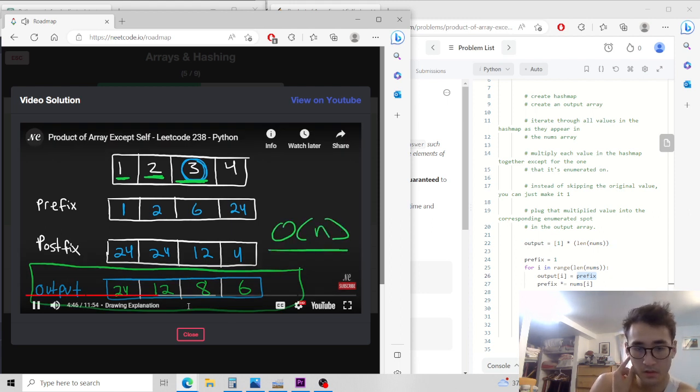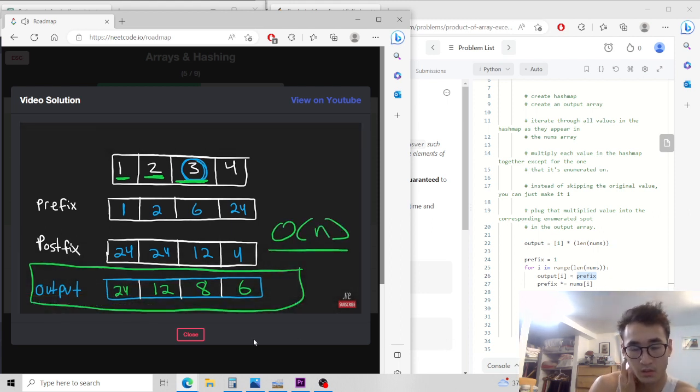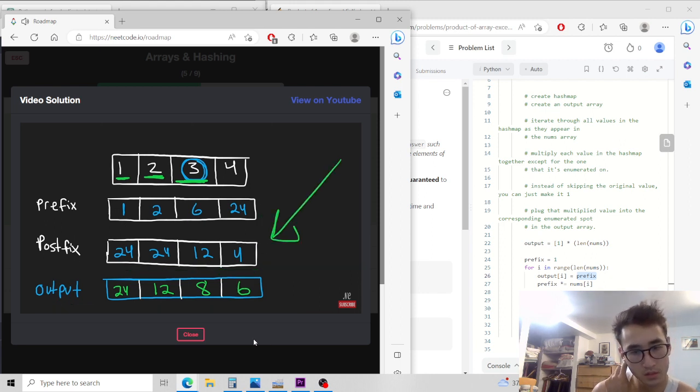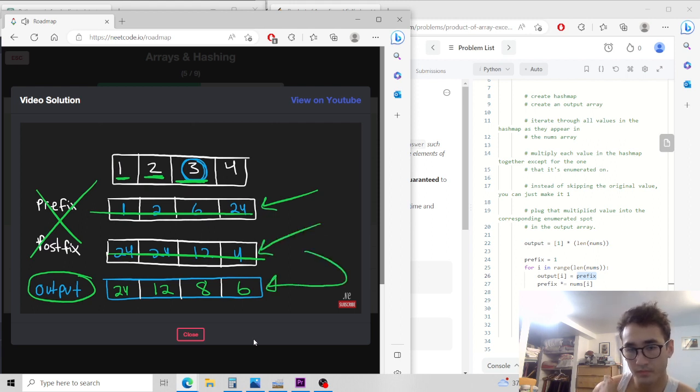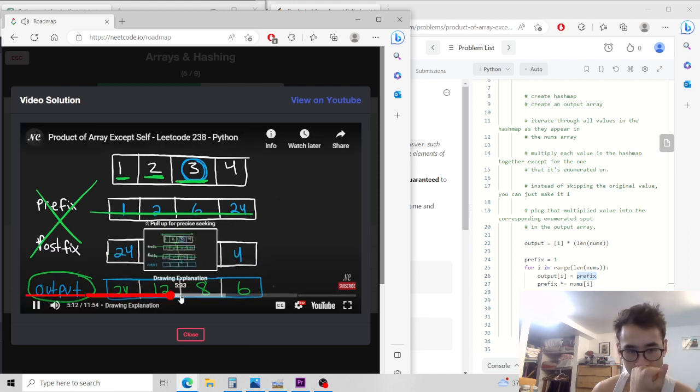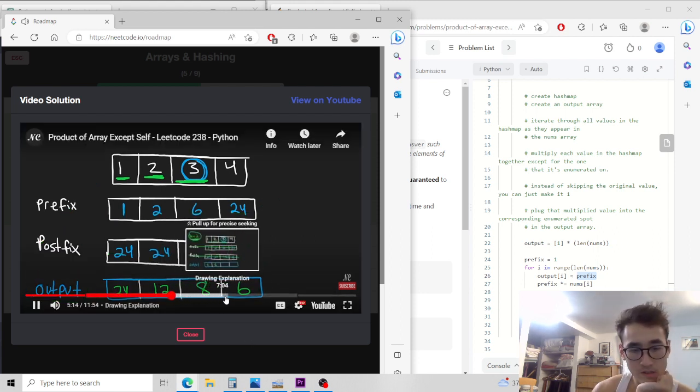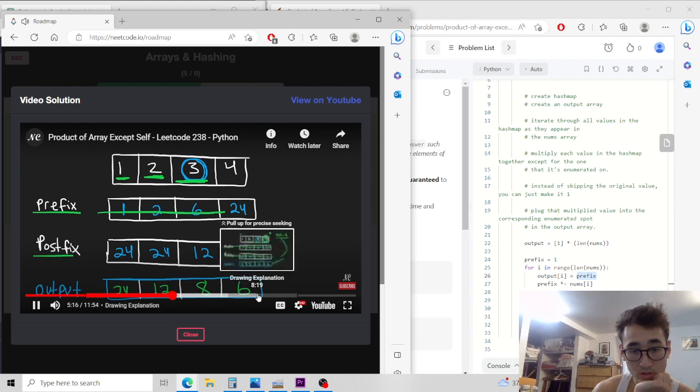We're not using any division operator, but the downside is this is also big O of n memory. But we can actually use this idea because what they tell us is the output array does not count as extra memory. So we actually don't need these prefix and postfix arrays because we can compute these prefixes and postfixes and then store them in our output array, and that is going to end up making things easier for us because we're not going to have to use this extra postfix prefix memory.